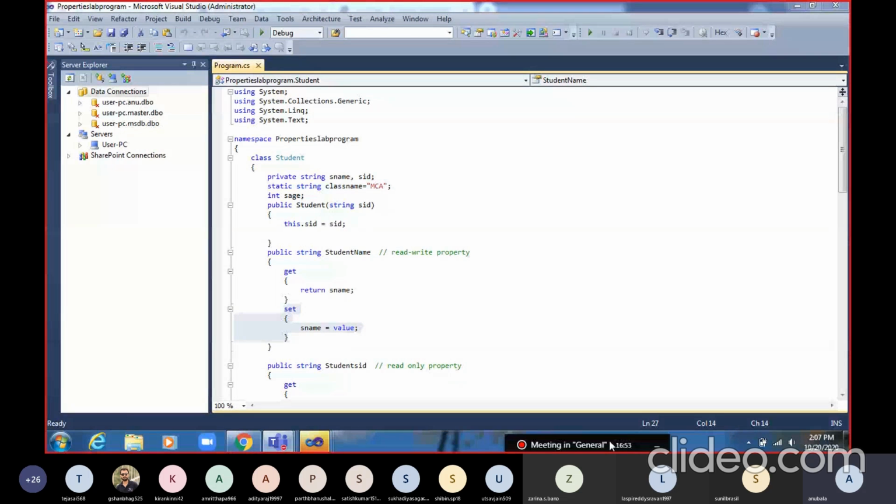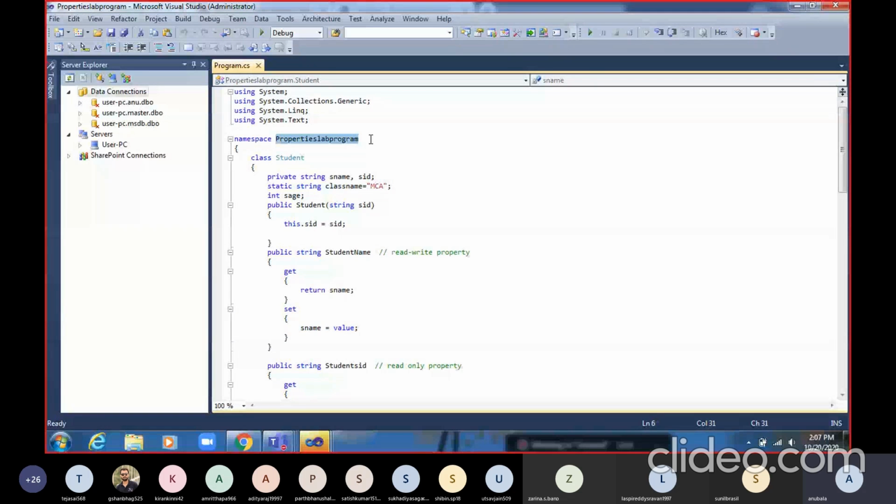It is asked to write a C sharp program in which all the properties should be there. So in one program, a read only property, a read write property, and a static property are all there. Under the namespace properties lab program, all the classes and properties have been defined.